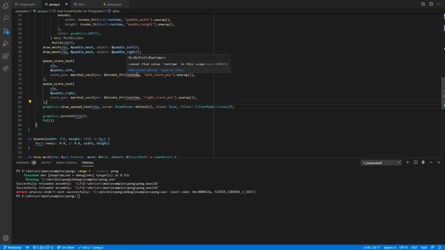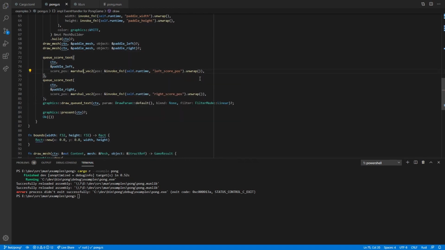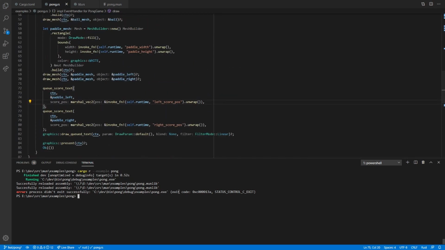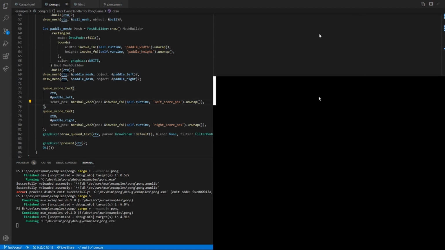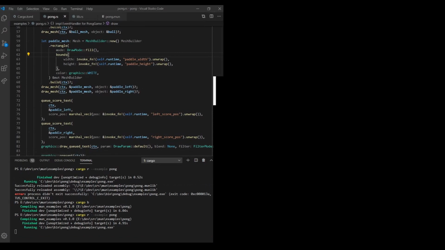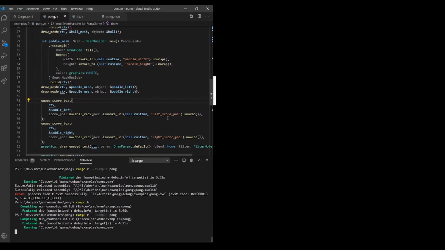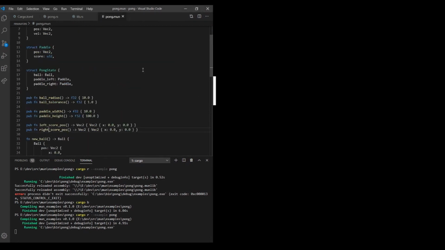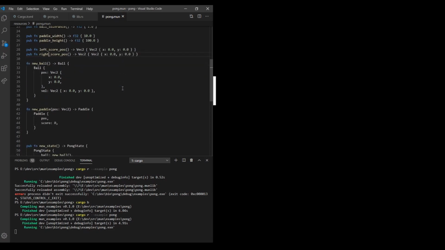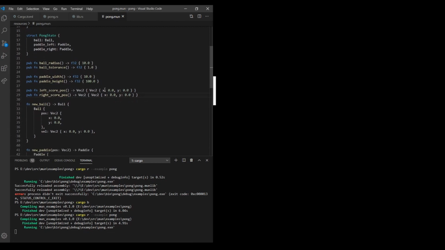Everything is looking good so far. Most of the host application bindings that we'll need are implemented now, so we can start the host application and then just keep editing the Mun library in order to change the gameplay logic. As you can see, drawing is working. The paddle is currently being drawn at the left top corner, and actually the other paddle is also behind it, so all of the things are still being drawn at the origin, or the 0, 0 position, as that is what we set in settings.